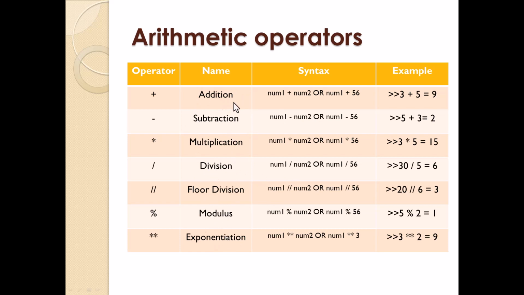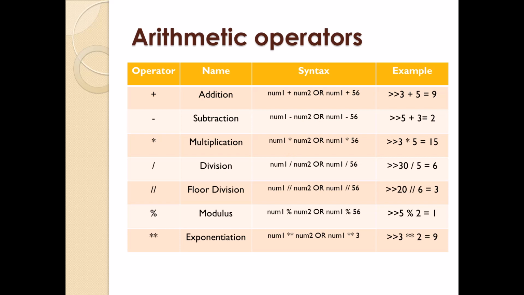Now, the addition, subtraction, multiplication or division operators can be done using two variables. The variables are simply memory locations where you store some numbers, and you can recall them whenever you need them to perform some function. We'll be looking at variables too in the next lesson. Now you can have it as num1 plus num2, or you can take num1 and add it to a different number. Similarly, you can do that for subtraction between two variables. Same thing can be done on multiplication, division, floor division, and the rest.